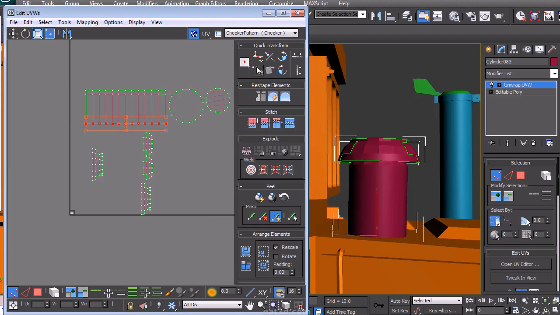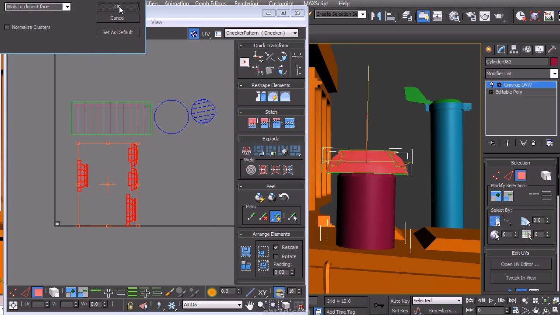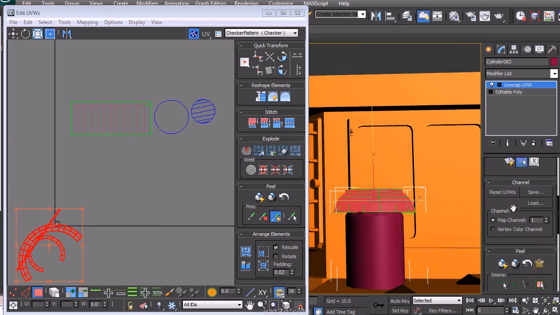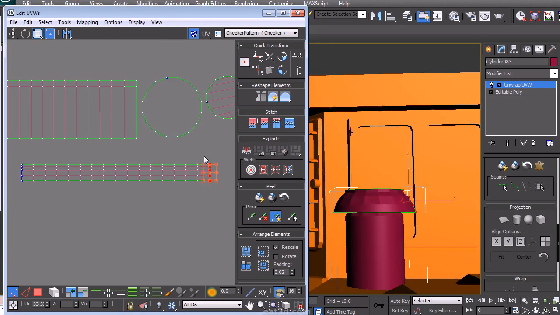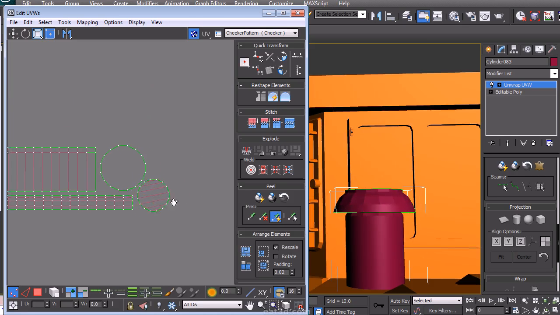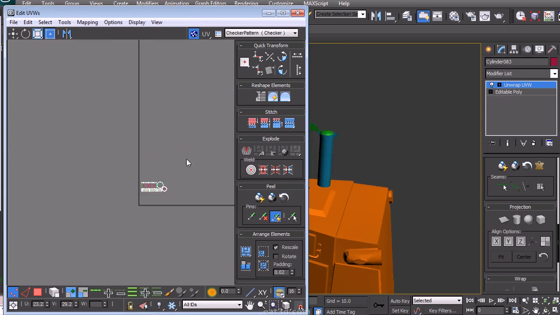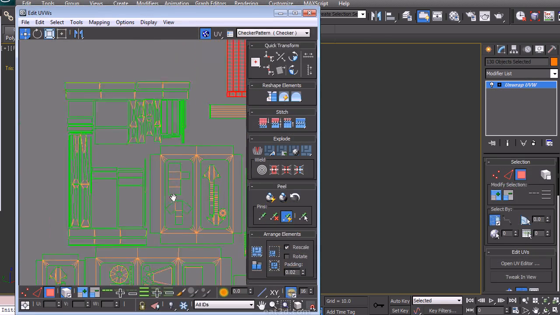Alright, then next up we have that top part, should be a flat map. And we're going to grab all these side parts here. See what happens with an unfold. Don't really expect much, and yeah, there you go, that's not really something we can use as an unwrap. So I'm going to have to find a different way. I'll probably do, yeah, the cylindrical looks about right. Looks like something I can work with. I'm going to scale these things out a bit. Why? Because it's a tapered shape, so you have to scale them a bit to account for distortion. And again, that thing is not welding, so we'll just leave it. UVs can be a bit finicky sometimes. One vert like that is not really a problem if you leave it.